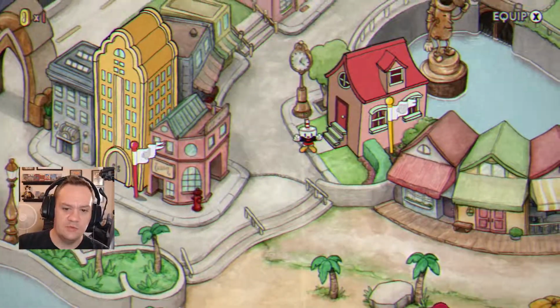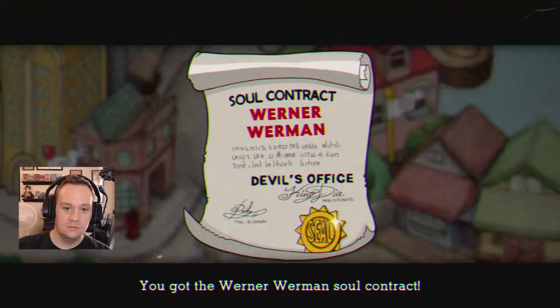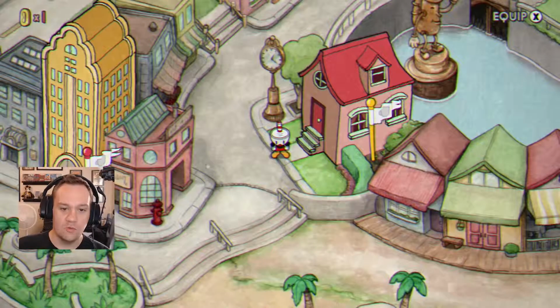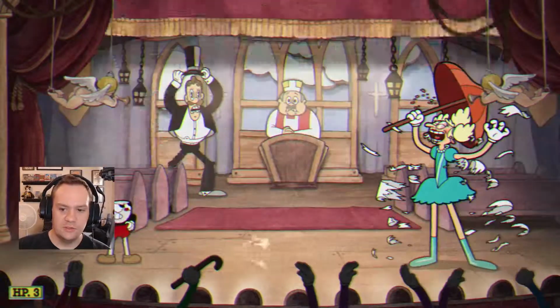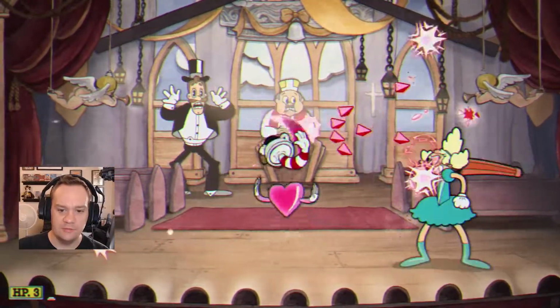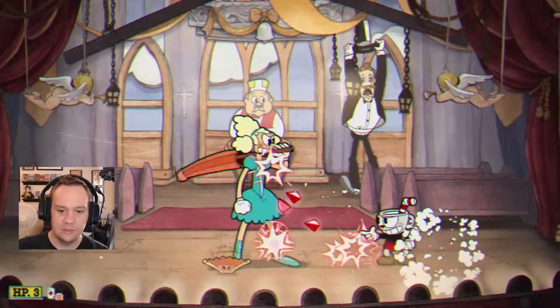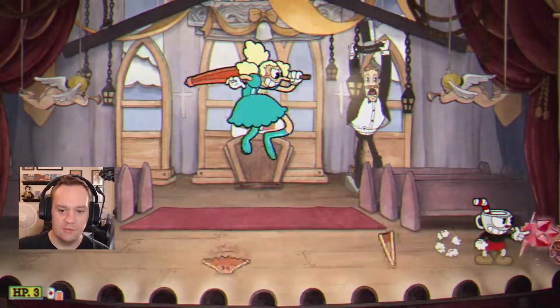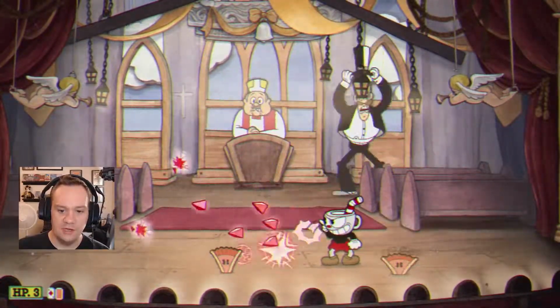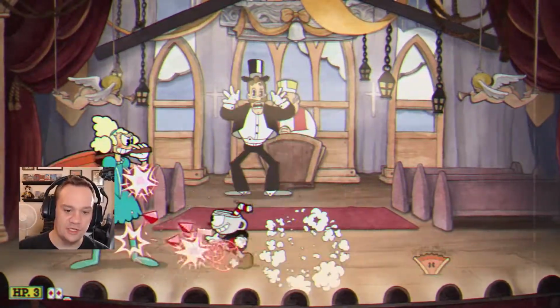So the next boss we go to is the theater. The Werner Werman contract. So for her, I'm still using the spread shot. The trick with her is to just kind of stay close to her body, because she'll kind of move not super close to her, but trying to get you away from her at that angle, so you can just kind of get out of the way.